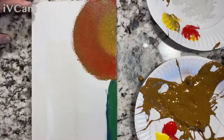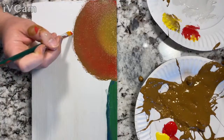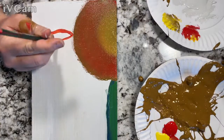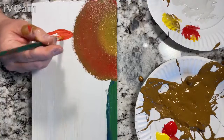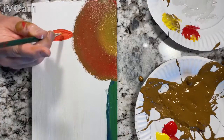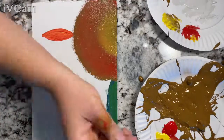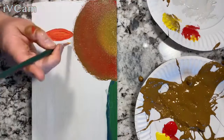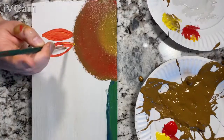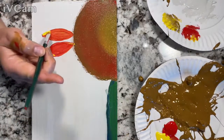And then, ooh. Coming here at an angle here. I'm going to go up. And this is the pattern. Now, I said earlier, I'm not trying to recreate a realistic flower. If I was trying to recreate a realistic flower, these would not be the exact same size or the exact same direction, but I'm going for a craftier look. So there's a little bit more forgiveness in those. So I'm gonna try to make them all about that size. And then I'm gonna come in and put yellow on the ends of these.